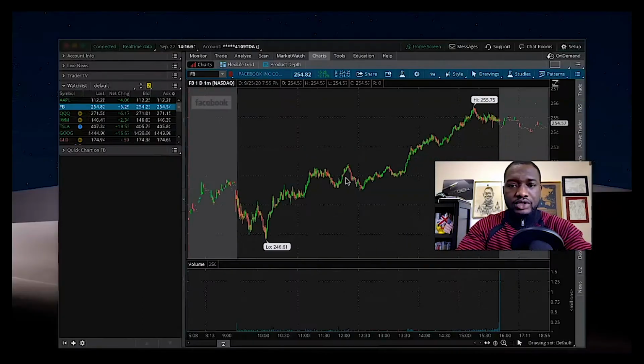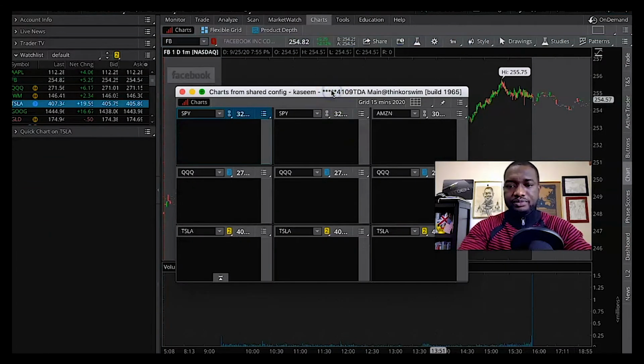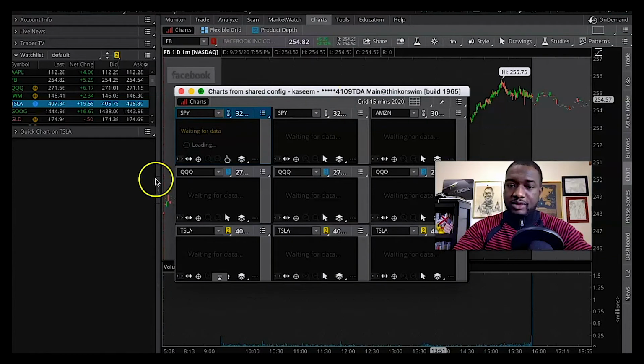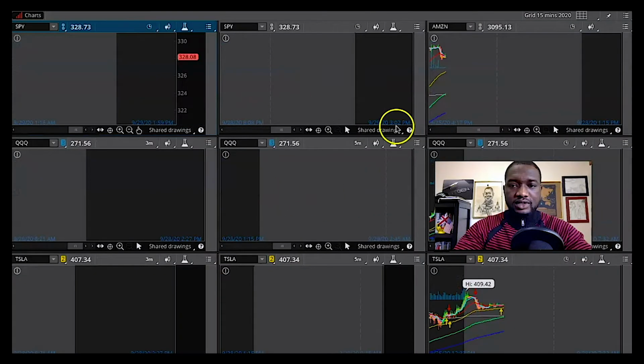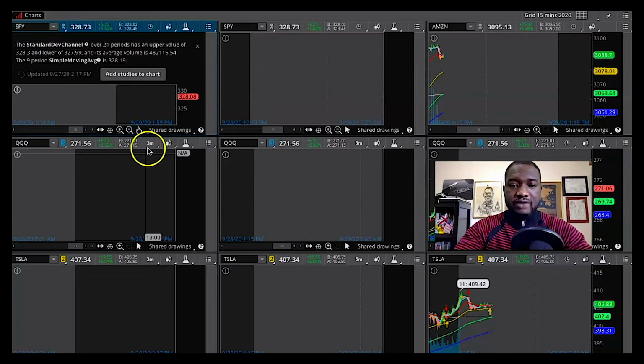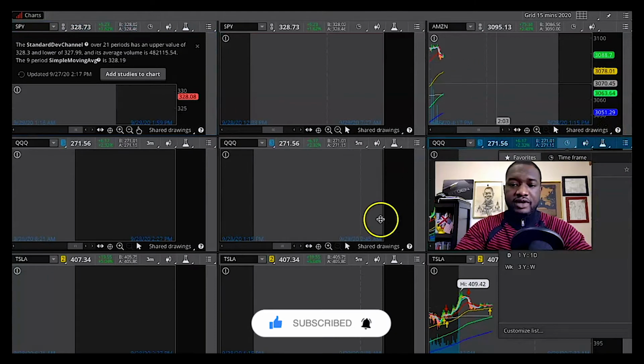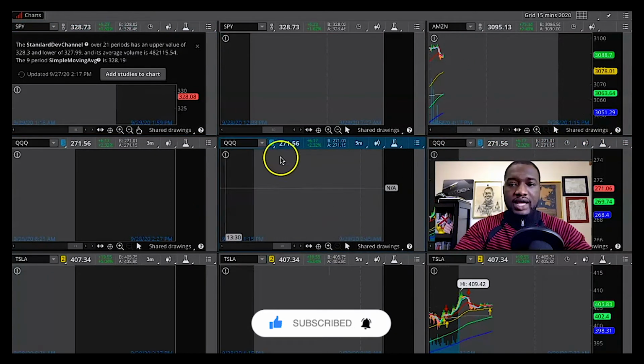Let's see what it shows up when it imports. Okay. Just give me 1 second. So this is my third grid. This is how I use it. This is multiple time frame. This is a 3-minute time frame, the 5-minute time frame, and this is the 7-minute time frame, if I'm not mistaken. And this is how I use it.